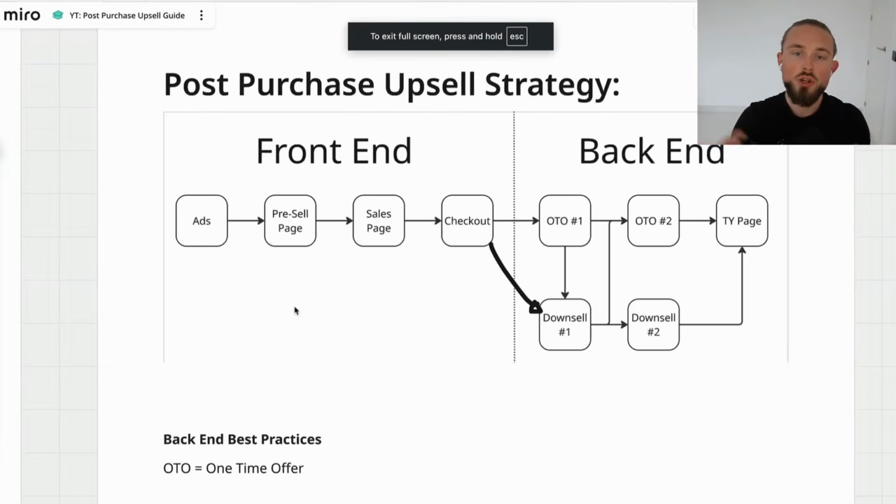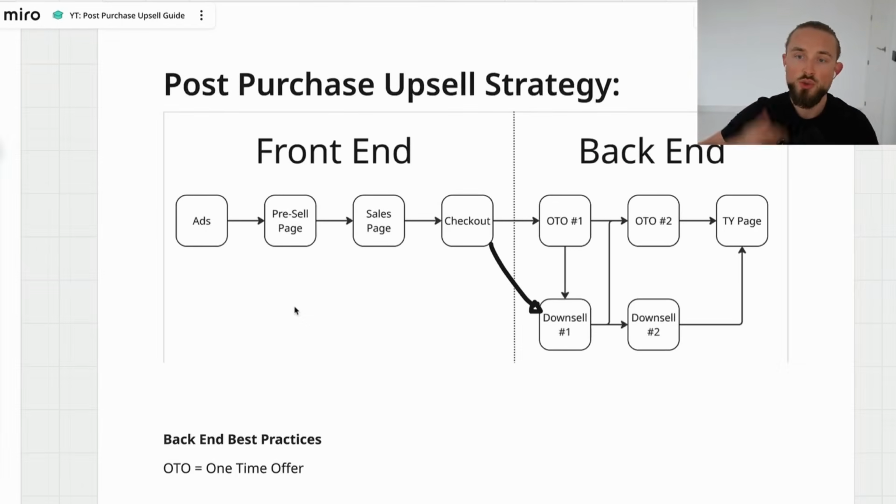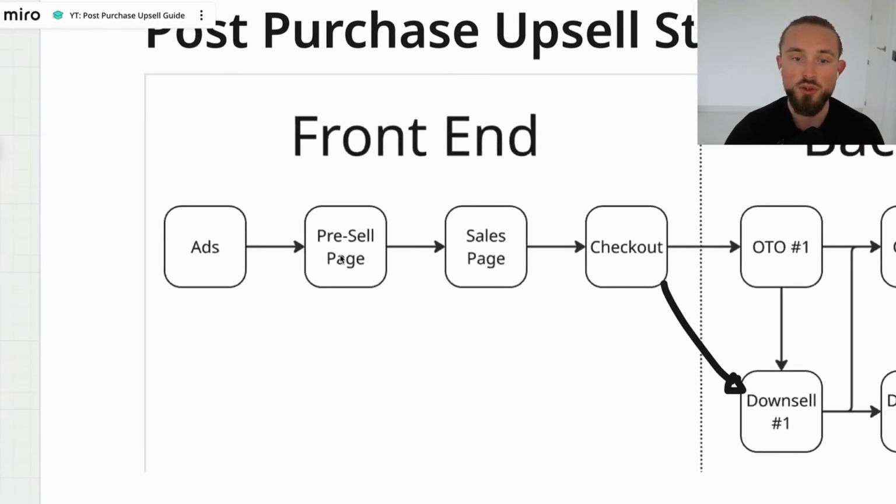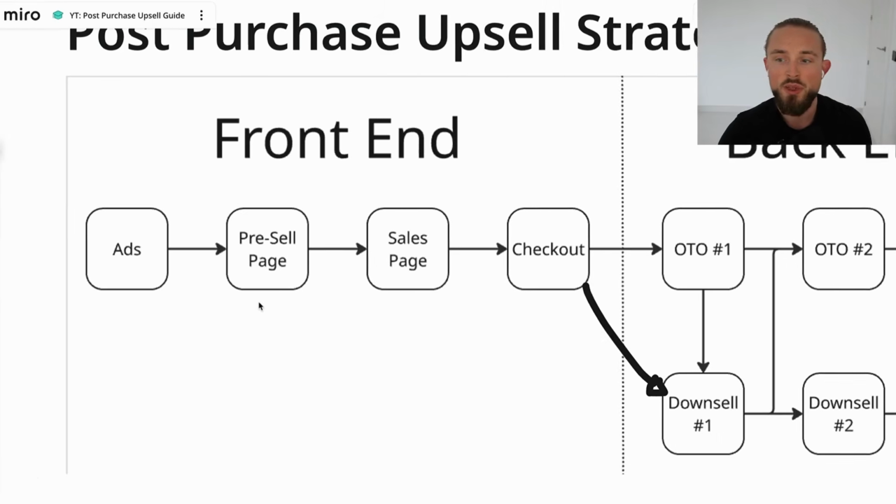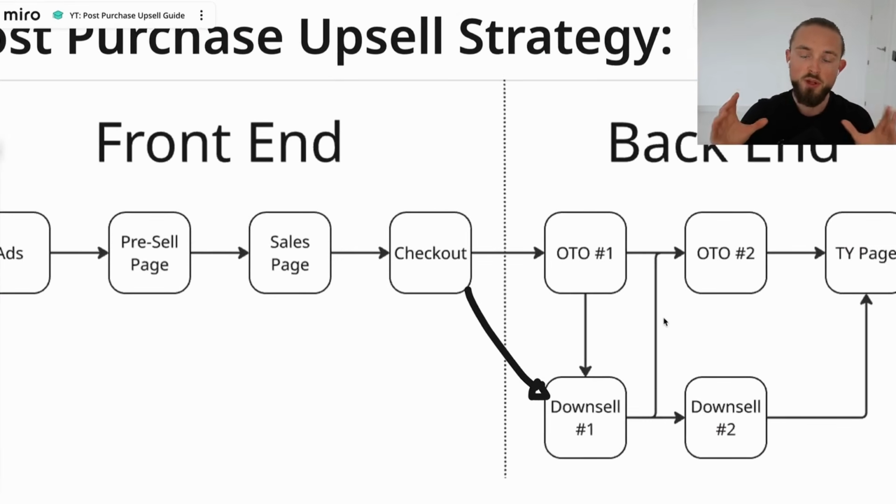In this video, we're going to talk about the post-purchase upsell strategy and how to really maximize your average order value in the backend. Now, most people obsess over the front end, and I talk about the front end a lot on my channel, which is how to make better ads, better presell pages, better sales pages, and better checkouts, to improve your average order value and conversion on the front end.